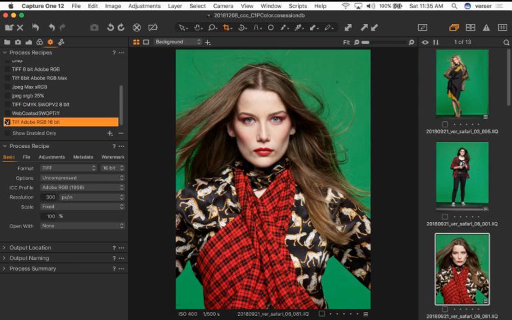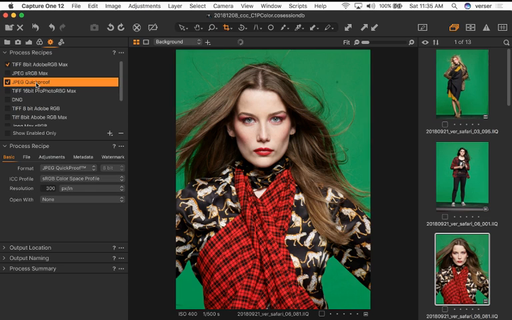So you'll see I've got a check mark here, it's highlighted, that's the recipe for this. If I select the JPEG Quick Proof, you'll notice all of this changes. This is how you would edit the JPEG Quick Proof. You would come in here and say, oh, I want to add a watermark to that guy, and this is how you would do that. Does this make sense? So the highlighted one is always the one you're editing. It's not necessarily the one you're going to print.